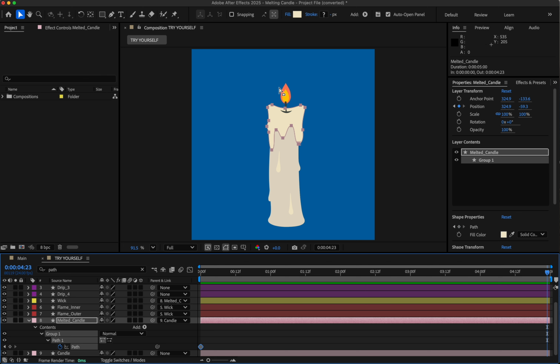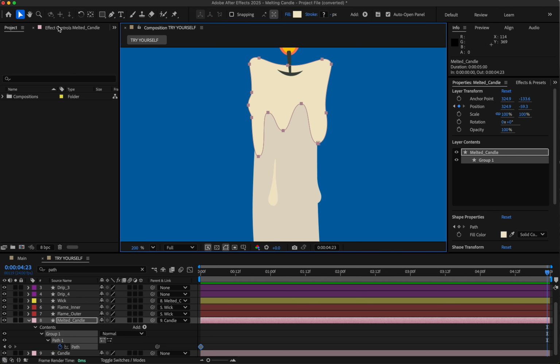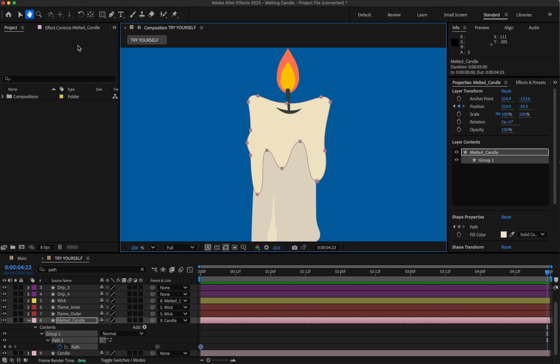And now we're actually going to manually cause some drip to the top part of the candle. To do this, you might want to just zoom in a little bit. So I'm going to go to maybe about 200. Use my hand tool just to drag this up. All right, so now we can actually select these individual properties here on these little squared nodes.